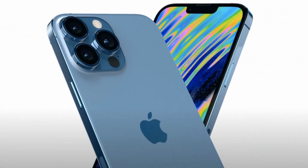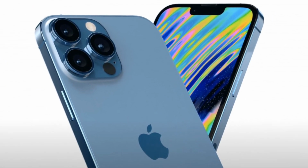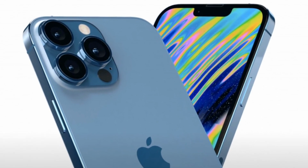And that's pretty much it for the iPhone 13. I believe that the iPhone 13 will be an S year upgrade, so I will call it the iPhone 12s when it comes out. But it's easier to call it the iPhone 13 to distinguish it from last year's model. And let's see, probably it will come out on the 14th of September, but if not, it will be on the 7th. It normally comes out on the Tuesday at 10 a.m. Pacific time and 18 GMT.